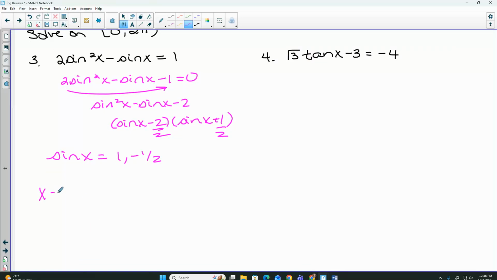All right, we're in radians. Sine is the y value on the unit circle. When is y equal to 1? Okay, that's the only time. Sine is negative 1/2. In what quadrants is sine negative? Reference angle. When is sine 1/2? 30 degrees, so pi over 6. So pi over 6 in quadrant 3 and in quadrant 4.